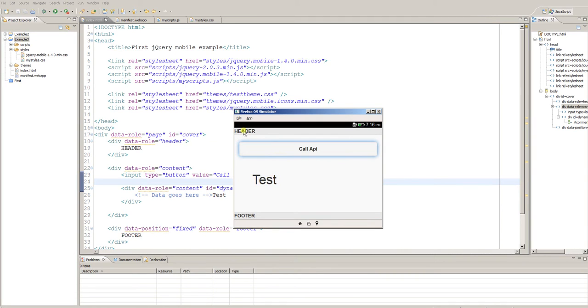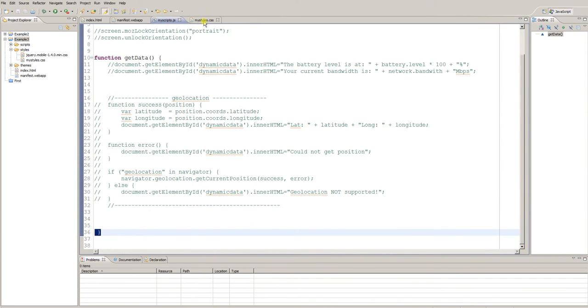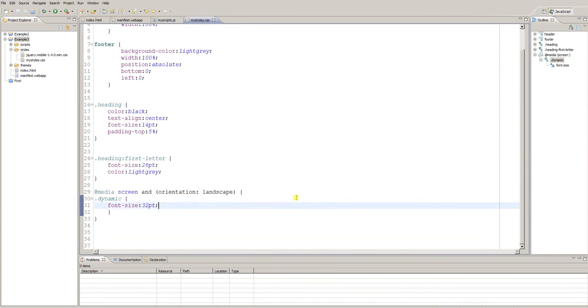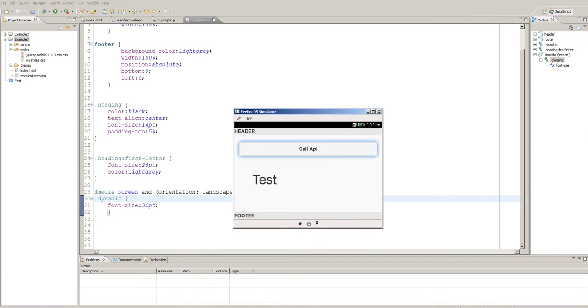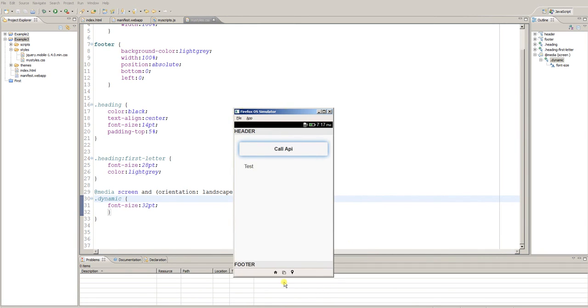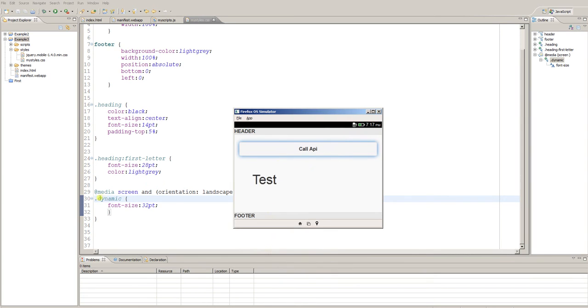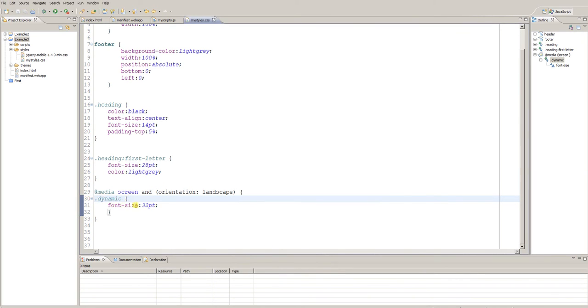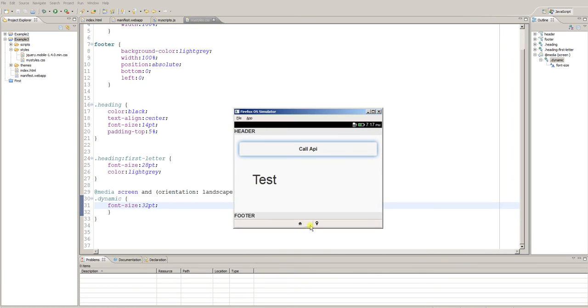So what you can do with the screen orientation API is define different classes for the different screen orientation types. You could also add here color red or whatever you like, and if you switch the device's orientation from portrait to landscape mode or vice versa, the defined class is used. Very nice.